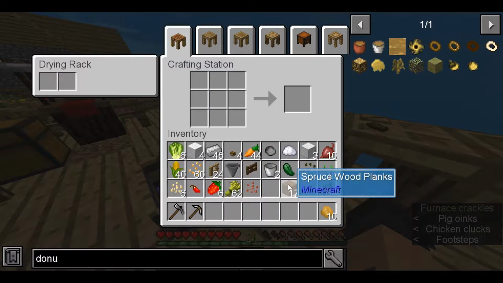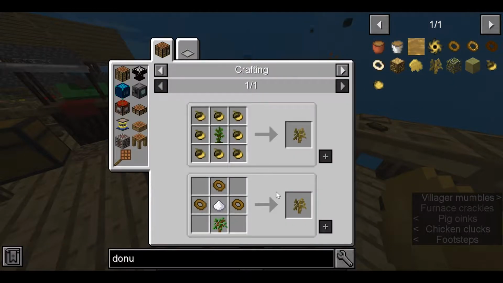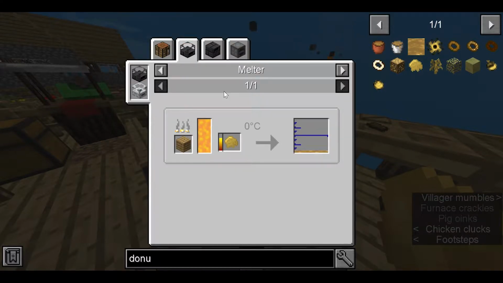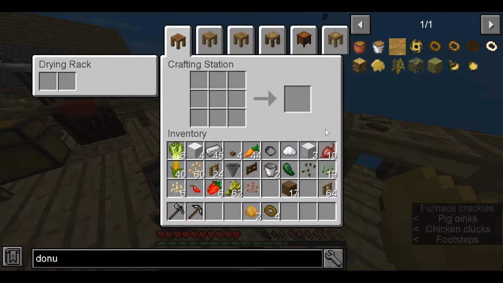Wait, that's only one donut. Don't I need like 3? Nope, nope, that's 4. Okay. Donut sapling. What can you do with donut resin? Liquid donut in a pan! Oh my god, are you kidding me? Okay. This one's actually useful. I might do this.